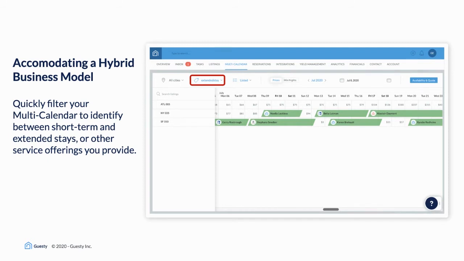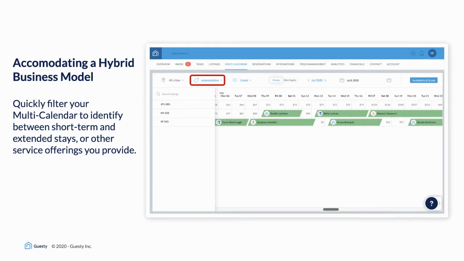And the reason for that is we know that no two businesses operate the same, and a lot of our clients have many different reasons for wanting to offer a different range of services, whether those be short-term and long-term, or short-term and student accommodation, or very hotel-like and very VR-like. We know that companies today want to diversify their offerings, diversify their portfolios, and here at Guesty, we're committed to offering and accommodating that versatility with an equally versatile feature set.